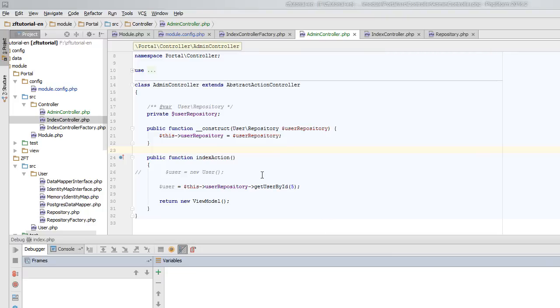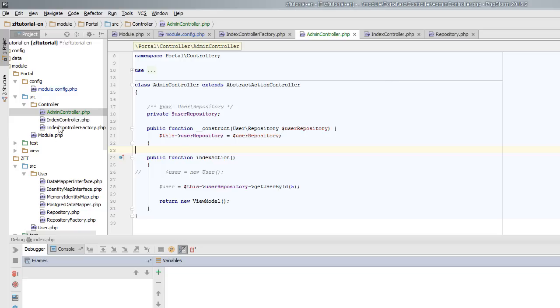Let's say for this example, the index and admin controllers have one thing in common, which is they are user-related controllers. They are both going to deal with something with the user repository. One is going to bring in details of the login user, and admin controller might want to have a list of all users in a system and adjust all of their properties without restrictions.